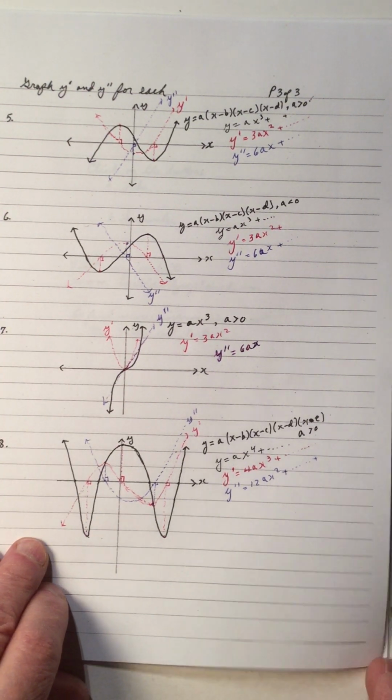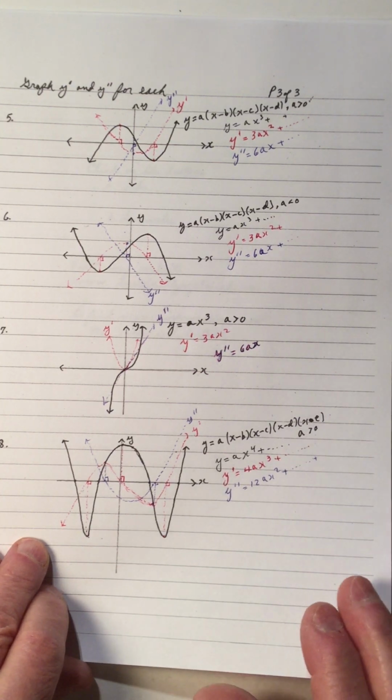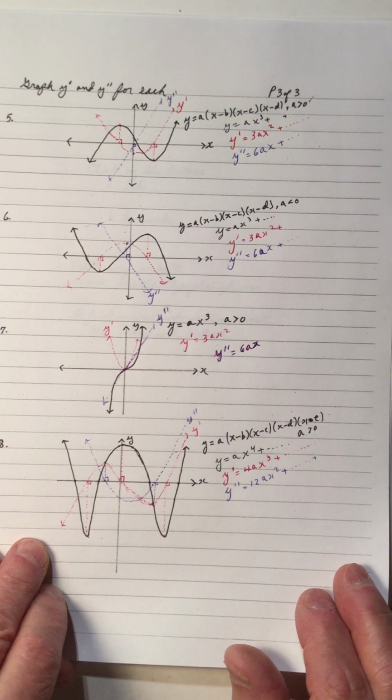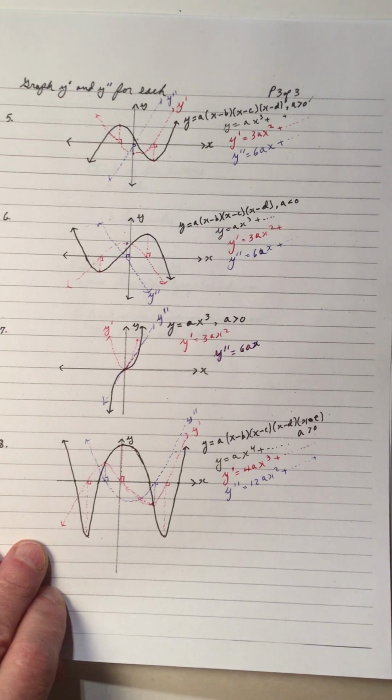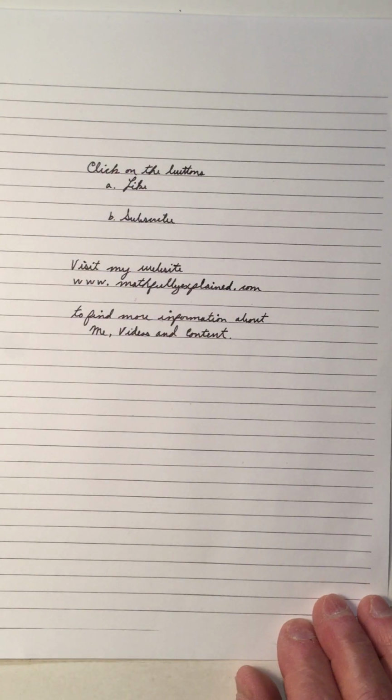And again, repeat, if you have a quartic and you do a derivative, you get a cubic. You do a second derivative, you get a quadratic. If you did another derivative on the quadratic, you get a linear. So it keeps going down the line as many times as you want to do the derivatives of a derivative.